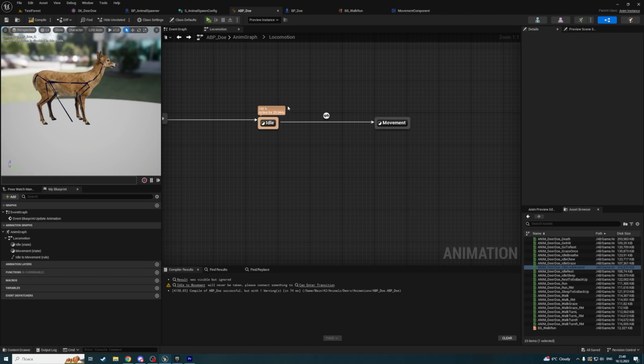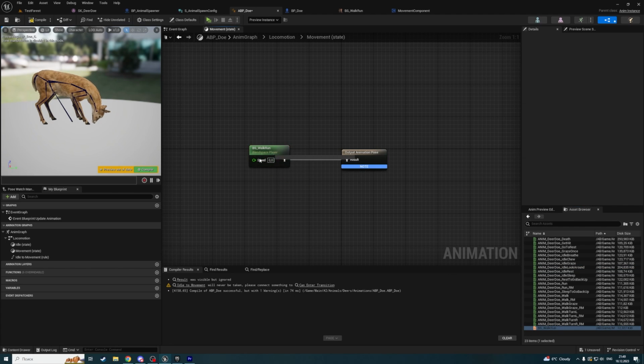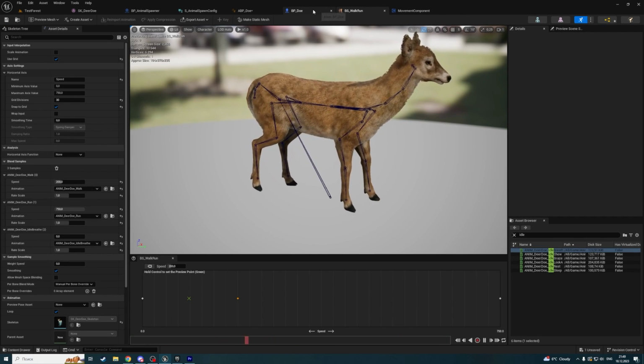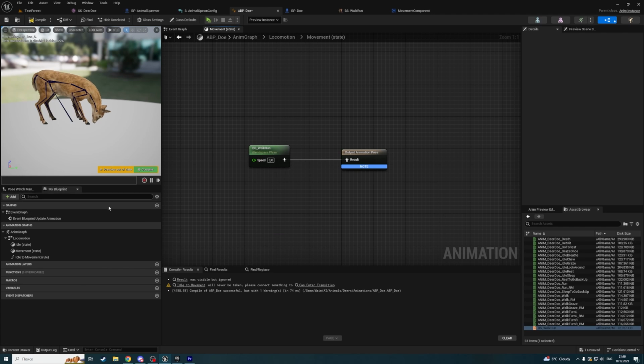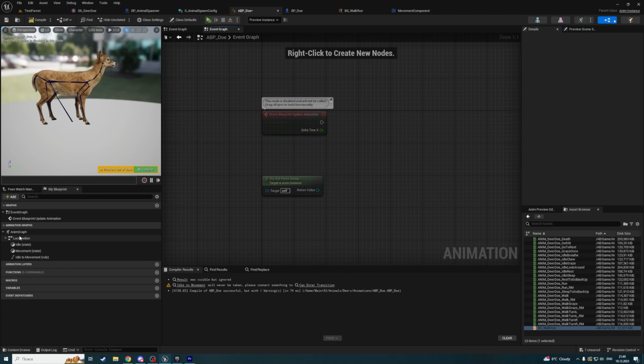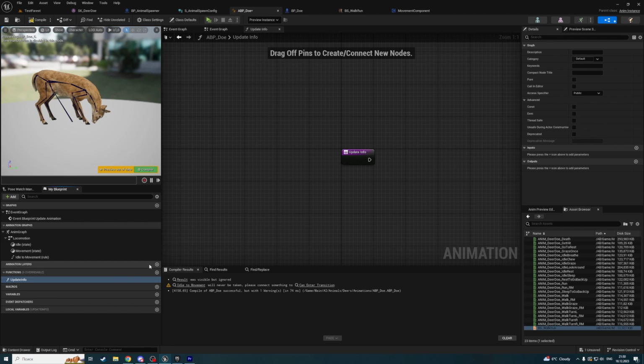So now let's open animation blueprint and go to movement. So for movement animation, we're gonna use this blend space walk run, but we need to provide it with our speeds that we've created here. We need to provide it with some value. So to do that, we're gonna open an event graph. From the left side panel on event graph, we have event blueprint update animation. Let's create a function called update base info.